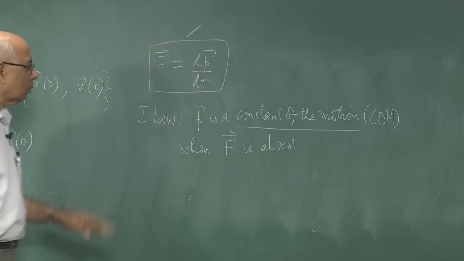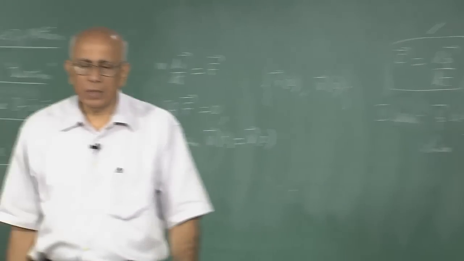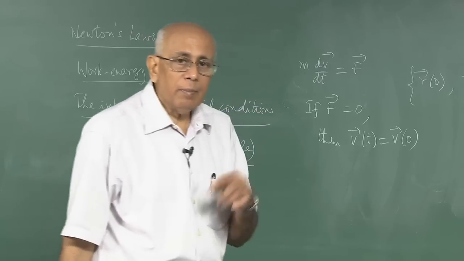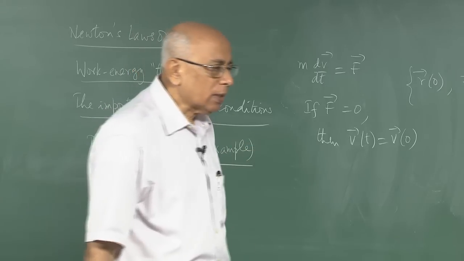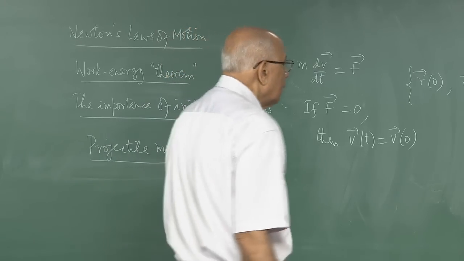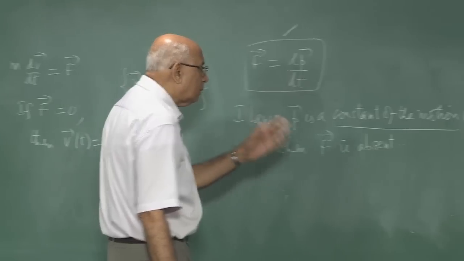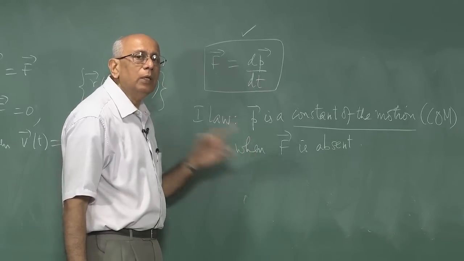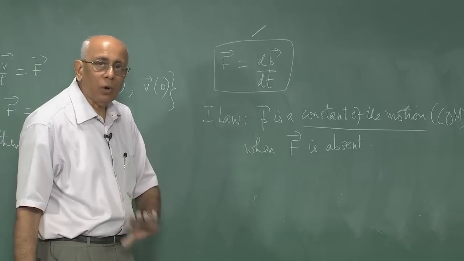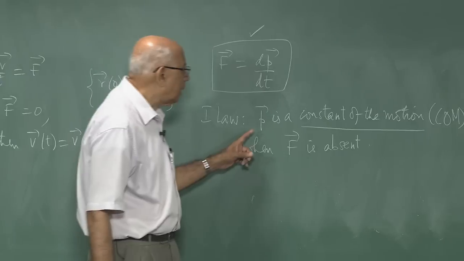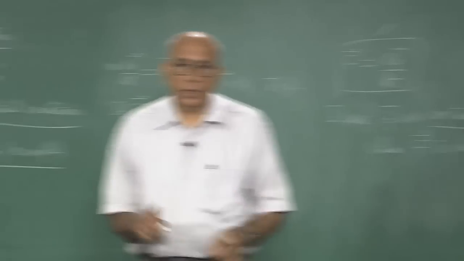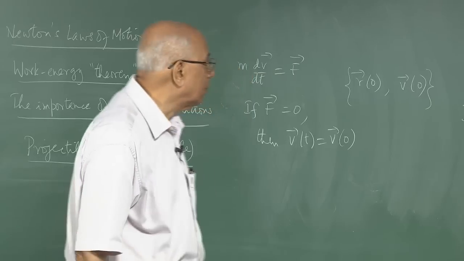If there is no force on a body, then according to Newton's first law, its momentum is constant in time. That means it is constant not only in magnitude but also in direction. If it started out with 0 momentum, it remains at 0 momentum, it remains at rest. If it started out with a finite momentum in some direction, then the momentum continues to be the same in magnitude and direction as a function of time. For all time it remains so, and therefore P is a constant of the motion, actually a vector constant of the motion. So there are 3 components here, each of which is constant in time.